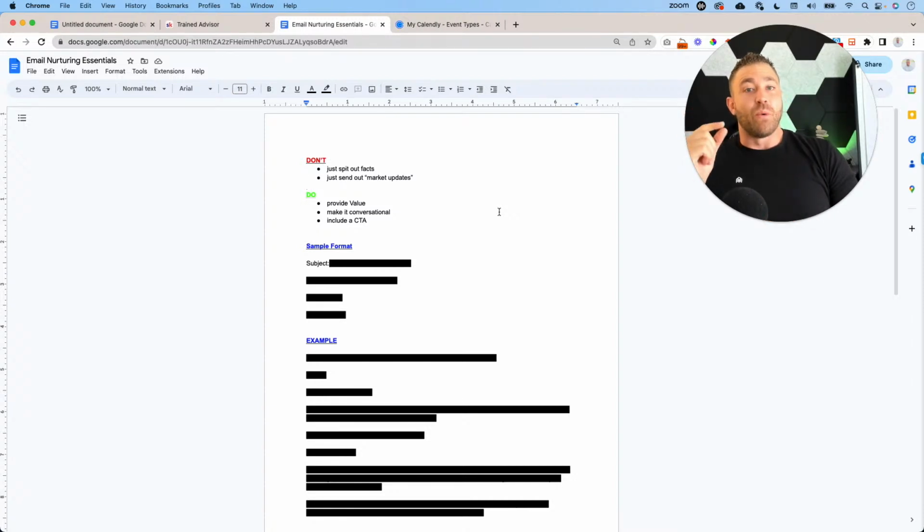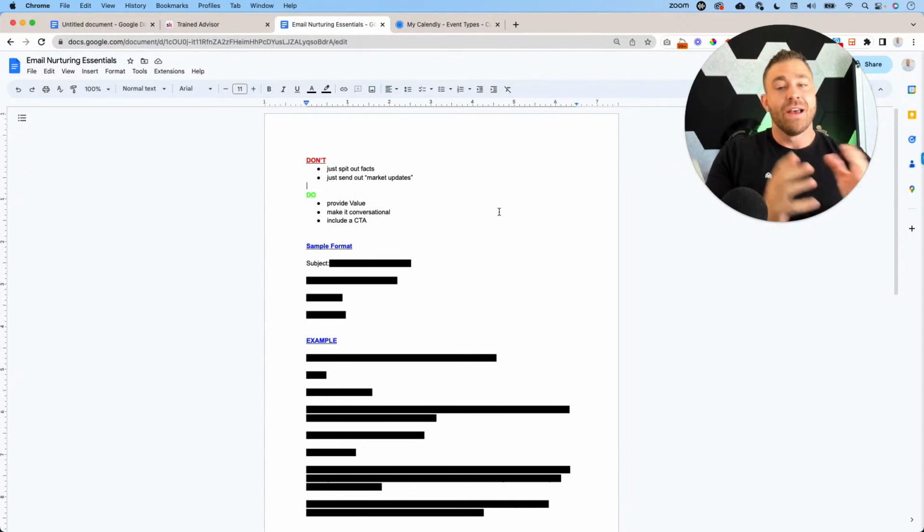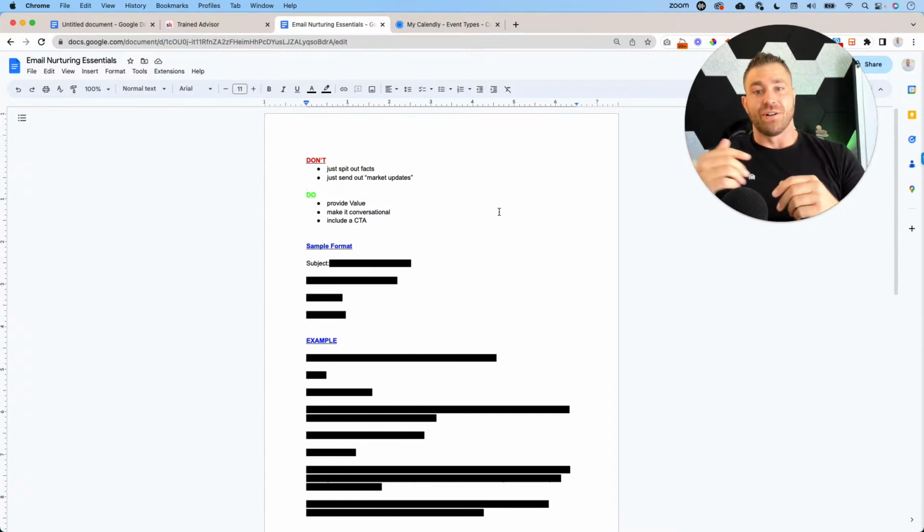Now, inside of your email, what I would recommend is to be as conversational as possible. People love working with people. And so if you can stand out and show them that you're a real person, you may inject some of your own language, be conversational, have that sort of a tone in your email. It's going to encourage your reader to want to continue going through.